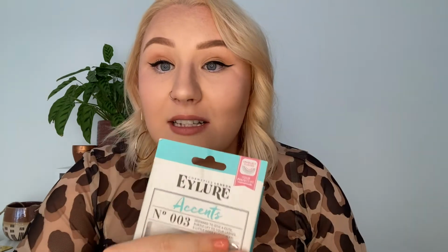So for this tips and tricks, I'm going to be using the Eyeliner Accents number three quarter lashes, and they are wispy three quarter lashes, and I find that they're good for everyday to like casual. You do you with your lashes, whoever you are, wear what you want, but if you don't know quite what you're doing and it's a bit of a struggle, then these might be a little bit easier for your first time. Then obviously I've got some lash glue here, and I also have a pair of tweezers because I find it quite difficult to apply lashes with just my fingers.